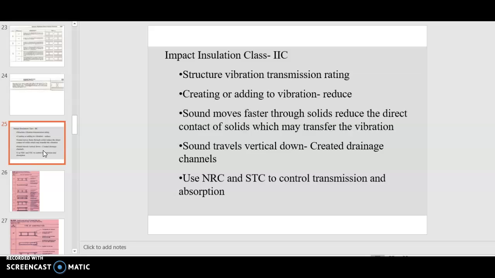These literally are like garbage chutes. Sound travels once it hits a solid and it travels downward. Create these channels that take the sound downwards away from the volume that you're concerned with. Use both NRC, noise reduction coefficient, and SCC effectively to control your impact insulation class.